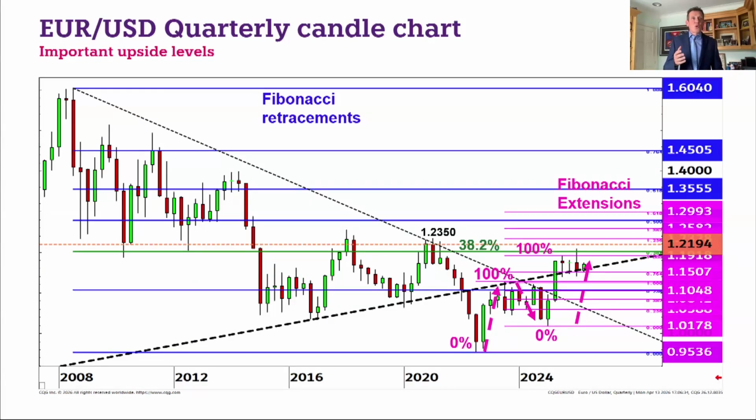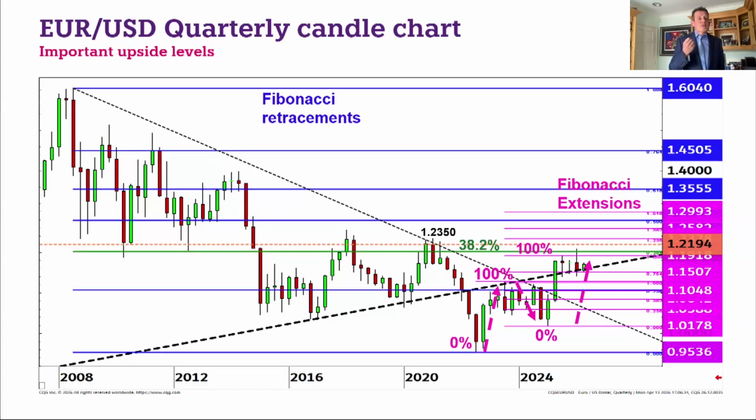So this is euro dollar on a quarterly candle chart. And the main thing here is the downtrend since 2008 broke in 2025, and it pushed back higher. But where did it go? It went to the 100% Fibonacci extension of the initial rally up and pullback. So I have as resistance a sort of 119, 122 area where I feel there'll be resistance in euro dollar. If it gets back up there, it should struggle slightly.